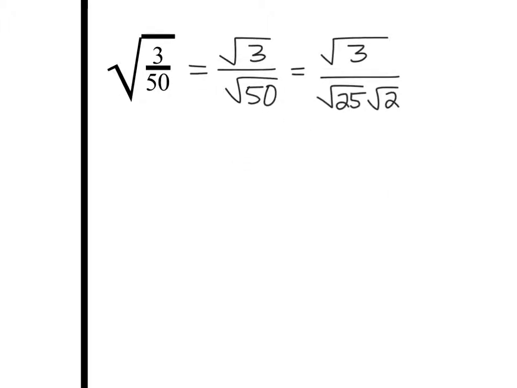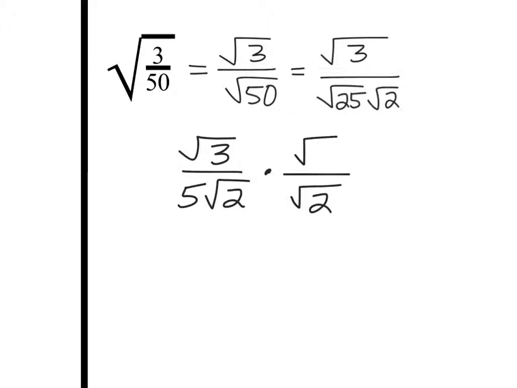And so really, this is equal to square root of 3 over, what's the square root of 25? 5, so 5 root 2. You still have a radical in the denominator, and that's not allowed. So what should I multiply by on the top and the bottom? What do you think, Jackson? Do you have a question? What could I multiply by to get rid of the square root of 2? Square root of 2. You just multiply them by itself. Technically, you could multiply by something else, but it works out the best if you do it this way.